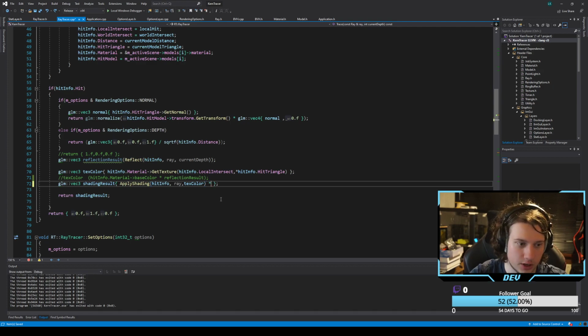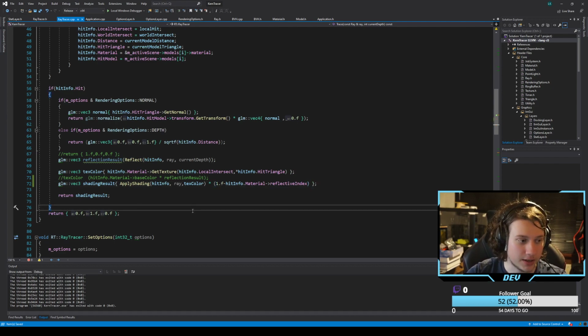So this is times 1.f minus hitInfo.material.reflectiveIndex, right? Because everything that gets reflected doesn't get shaded, because it's getting light from somewhere.